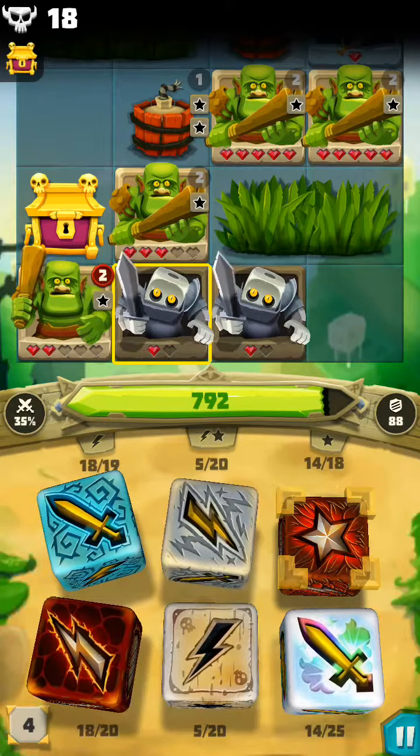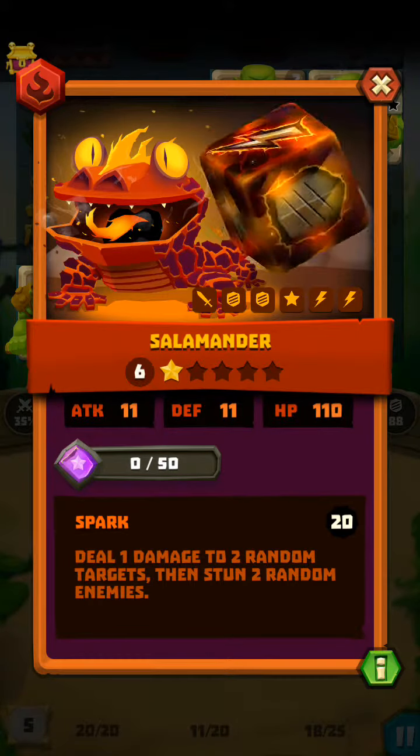This lady's ability will stun a monster. Right there, Naga. Attack another monster also. This guy's ability does 1 damage to 2 random targets and will stun 2.